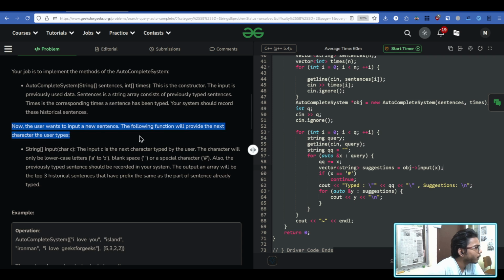Now the user wants to input any sentence, and the next character is typed by the user.